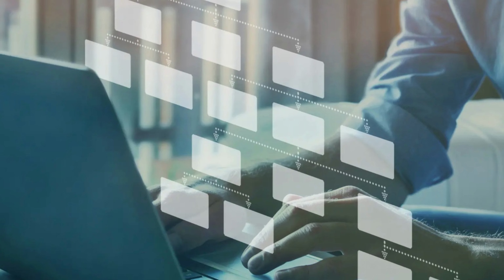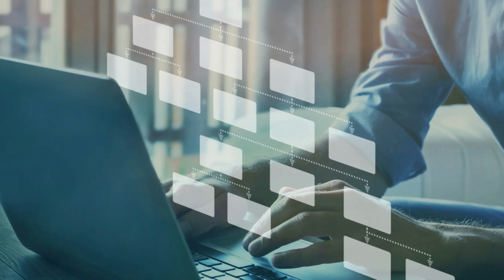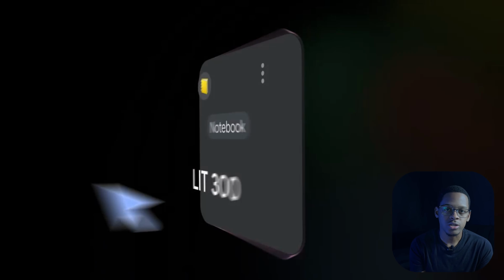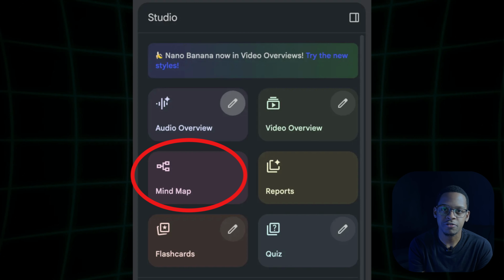Before you get lost in the weeds, you need a mind map, a sort of bigger picture of the scene. Ask NotebookLM to create a concept map or visual overview of the entire topic. There's a special button for that. This is one of its best features for visual learners.